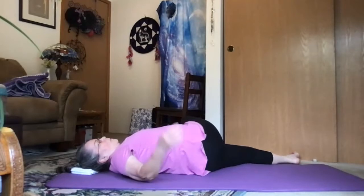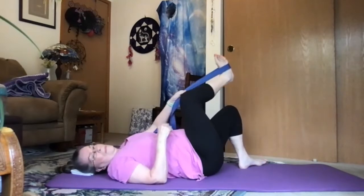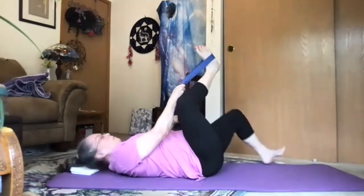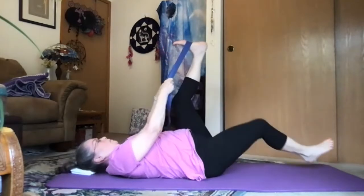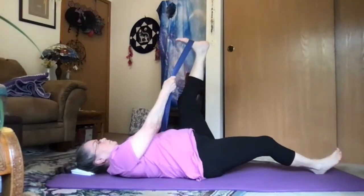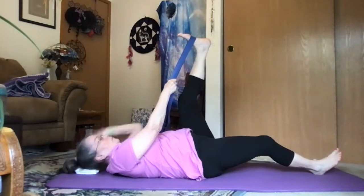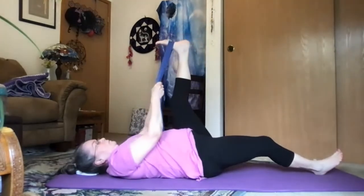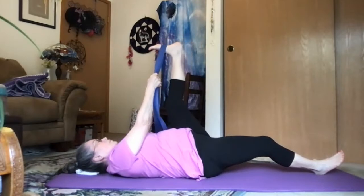And then bend your right leg, bring it back, unravel, bring the strap and put the strap on your left leg. So just switch positions. The right leg is pressing into the wall. The left leg is up towards the ceiling. Leg stretch number 1. Hold on, you can bend your elbows and bring your elbows all the way down to the floor.